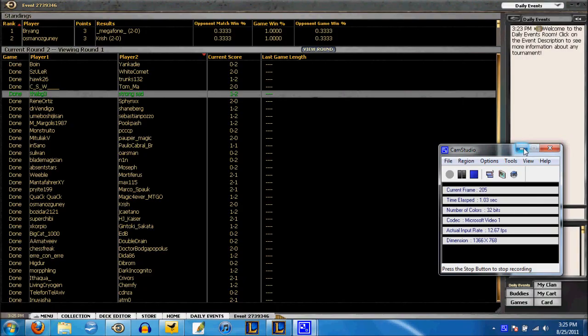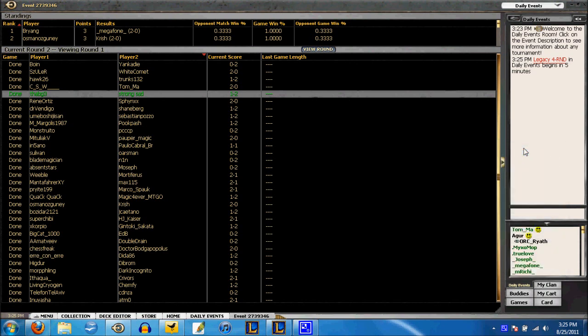Okay, so I didn't actually take part in any dailies this week. I don't have the cards for Modern, and I wanted to see a little bit more action before I invested in a deck. So I'm going to show you today some games from the daily, and the first person I found I wanted to show you was Todd Anderson's round one game.